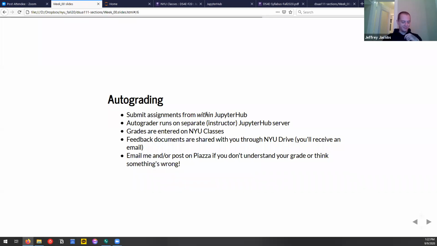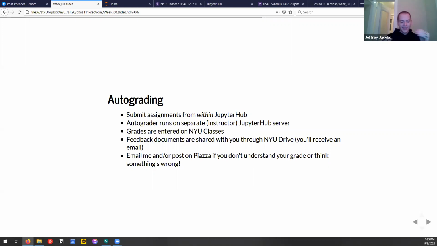The good thing about that is we don't need to worry about contacting tech support for the software. The tech support for the software is me and the other TAs. I keep saying me because, with my background in CS, I just ended up doing most of the coding. We met and talked about the features we wanted, but the code is my responsibility. So if you don't understand your grade or you think something's wrong, email me specifically about it.